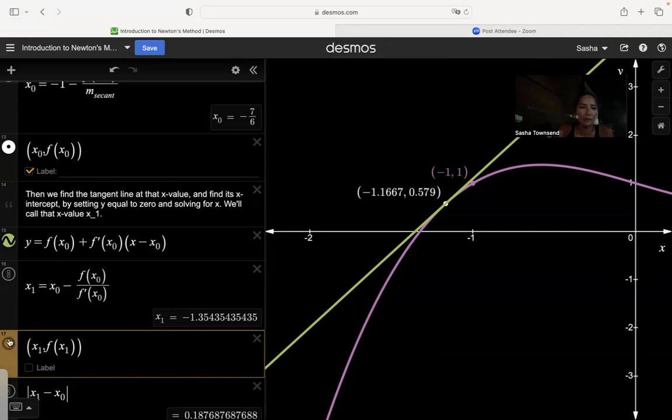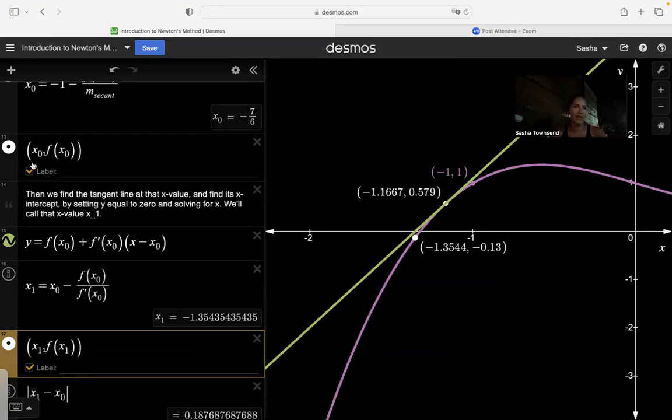And if I plot that point, that's the y value on our graph with the corresponding x value, which was the 0 of the tangent line, or the x-intercept of the tangent line. We see that our y value isn't 0 yet, but it's negative 0.13, so it's pretty close. And we had this as our initial approximation. It was the 0 of that first secant line.